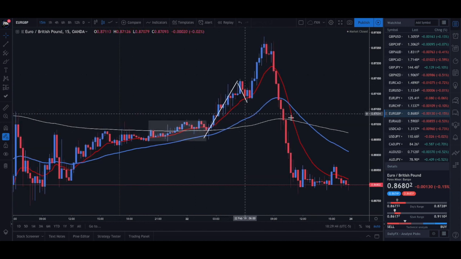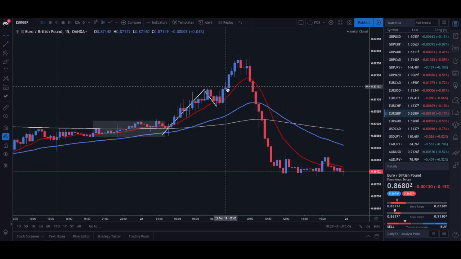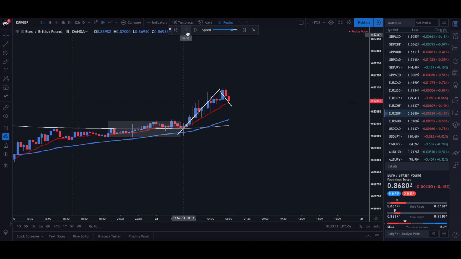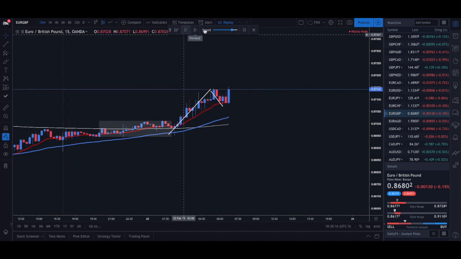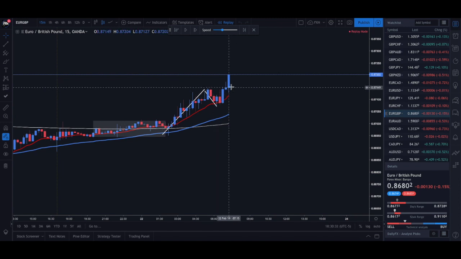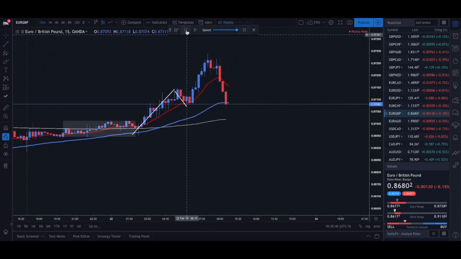Here's why you should not have gotten faked out on this one. Okay? Is because this candle here never went negative. Right? Never went red. It was all blue. And then it came down again to right here. Okay? So this one here, let's replay it real quick. See that candle there? There's no way you could have gotten faked out on that one. Okay, so that would not have even been a question.